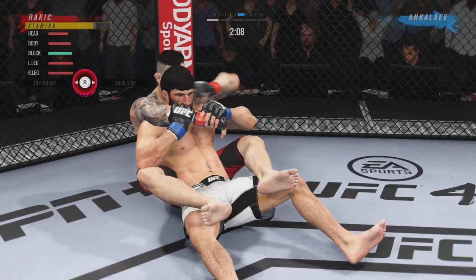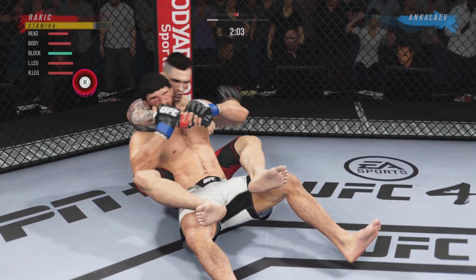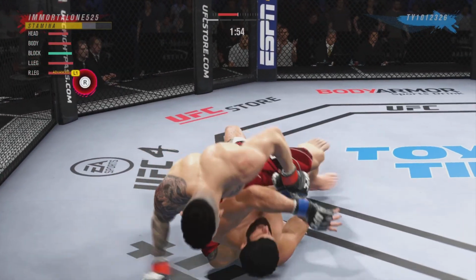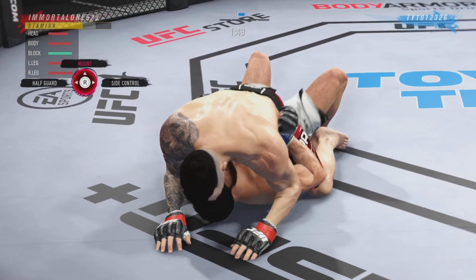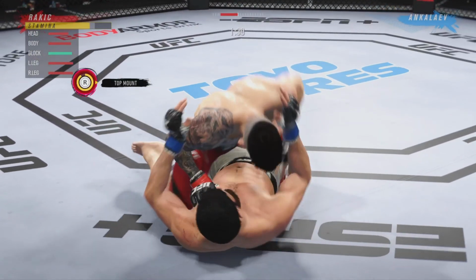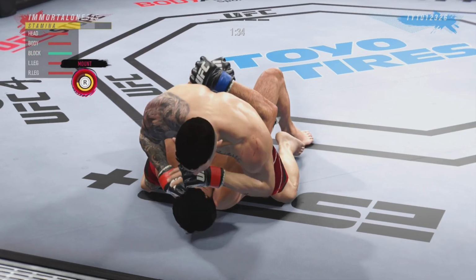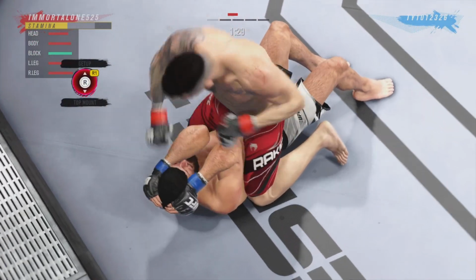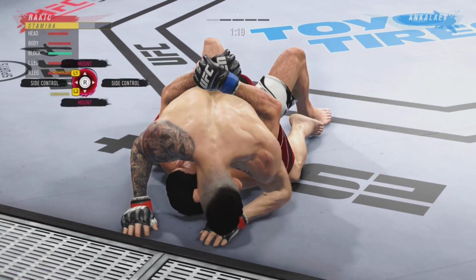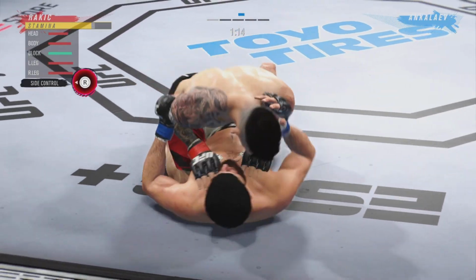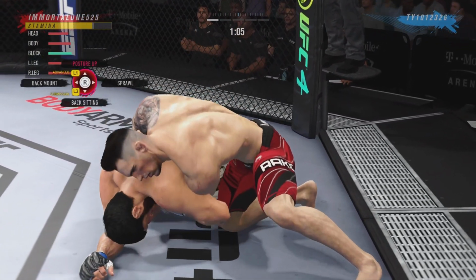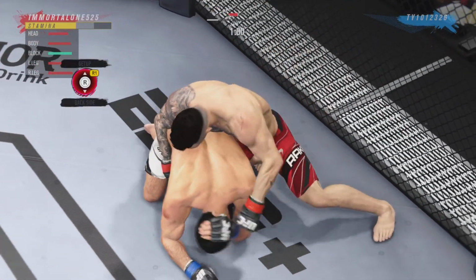But you guys will see later on. But right here, I am staying on top because I know I have a striker, but I like to do this because it puts it in their head that maybe later on in the fight, if I get him in trouble, he won't want to go for a takedown, because he'll be like, alright, last time we went to the ground, he controlled me, he got the control time, he got damage off. Sometimes it will discourage them from trying to grapple with you if they think that you are good on top, or just good on the ground in general. You know what I mean?